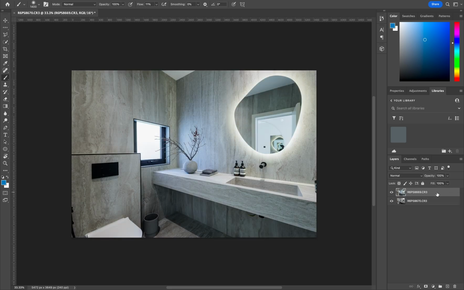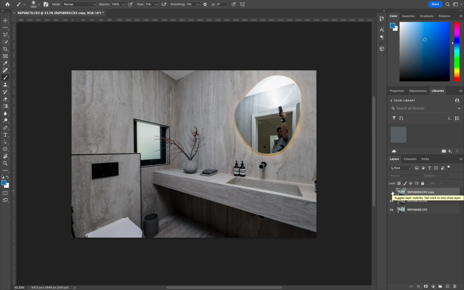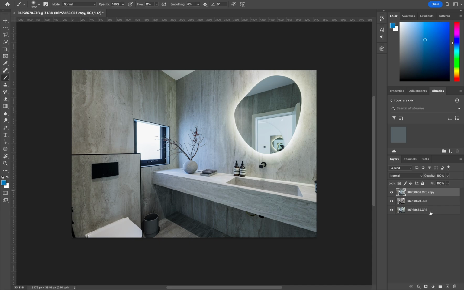So what I'm going to do here is just make a copy of the ambient. So I'm going to select the ambient layer and just do Command J. So that's my copy there. So I'm just going to push that flash shot back into the second layer. So you can see that's my copy, and underneath is my flash shot, and then we've got another copy of the ambient just underneath there as well.